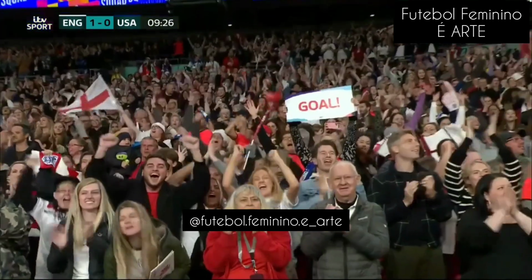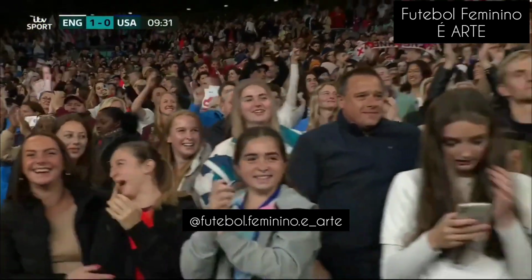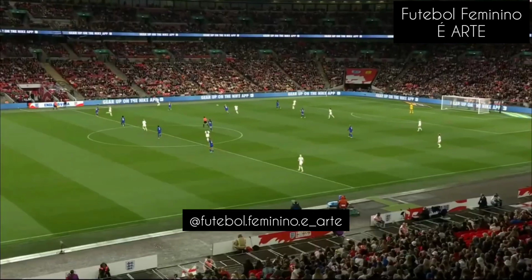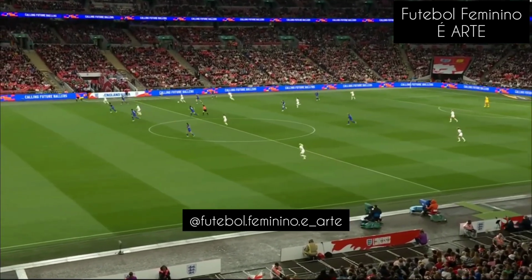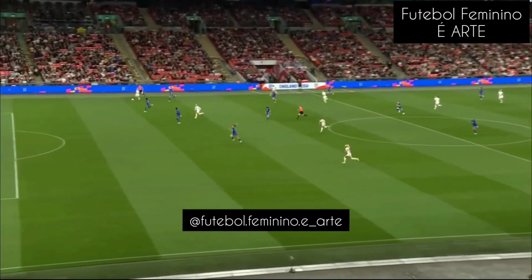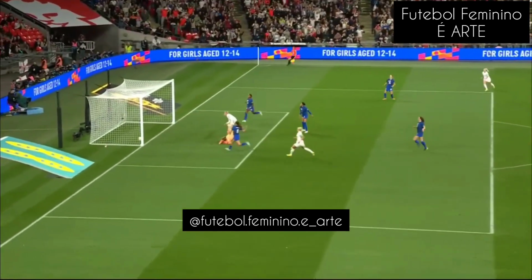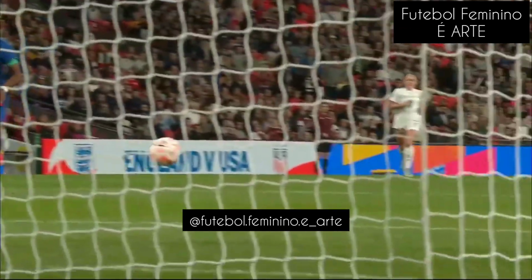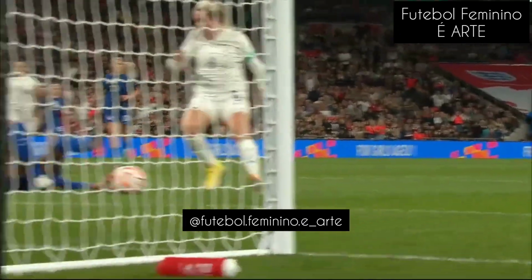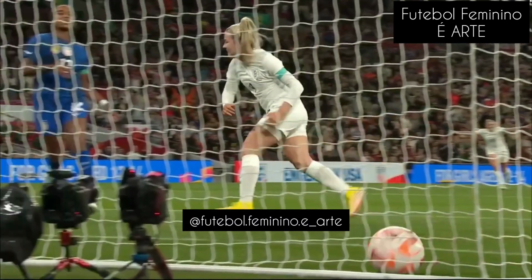There should be the Americans starting strongly, but it's England in front, and it's Lauren Hemp, their own star. And it's all about the run of Beth Mead down that right-hand side. A little bit more direct with the passage. You can see the run. She's definitely not offside. And then the ball in. Hemp's trying her best to get on the end of it. They didn't deal with it well, USA, and then managed to finish it. What a great start. It's about being clinical, and that's exactly what England have done in the opening minutes, and USA haven't. Slightly fortunate to get the ball at her feet, but then she still had to finish.